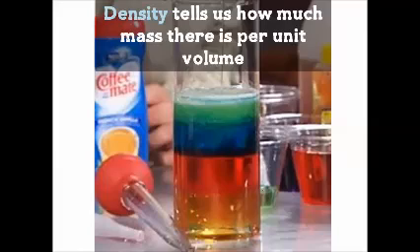Now density takes it to another level. Density tells us how much mass there is per unit volume. In the background you see a density column with various materials such as soap, corn syrup, water, rubbing alcohol. The most dense liquid is going to end up on the bottom, and the least dense is going to end up on top, because this top liquid is actually lighter per volume than this bottom liquid.